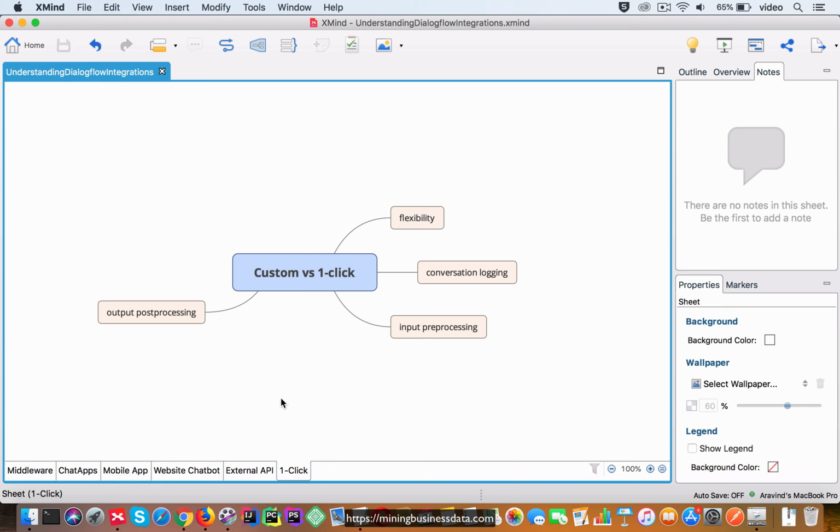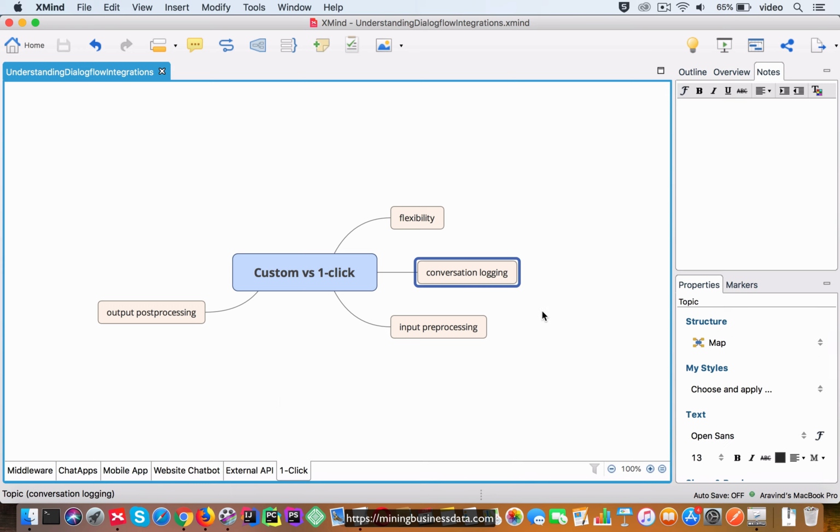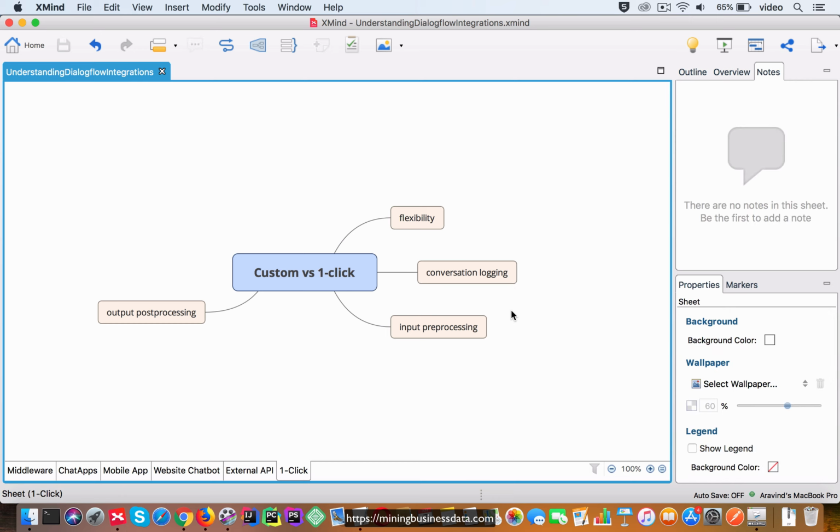I've actually come across quite a few more scenarios where the fact that you can use a custom integration will help you build a better bot. A good example is if you want to log your conversation history. If you were to use the one-click integration, you're stuck with doing this conversation history logging from your webhook, which means you're forced to use a webhook even for intents which don't need one.